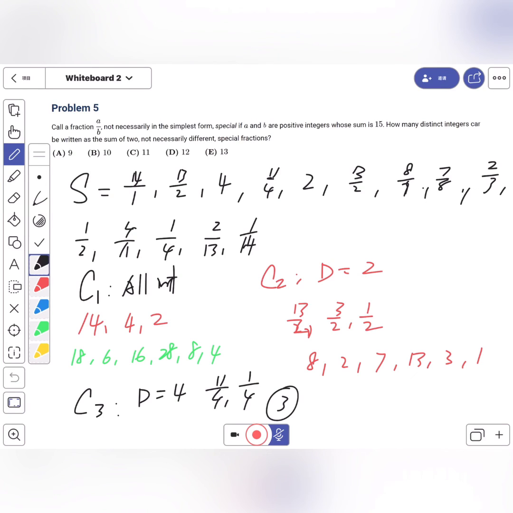Now we cannot just simply add all of them because there are clearly overlaps, which we can see: 8 is an overlap, and 3 is also an overlap. So the answer is going to be equal to 2 times 6 plus 1, but then we also need to subtract the overlap, which gives us 11, answer choice C.